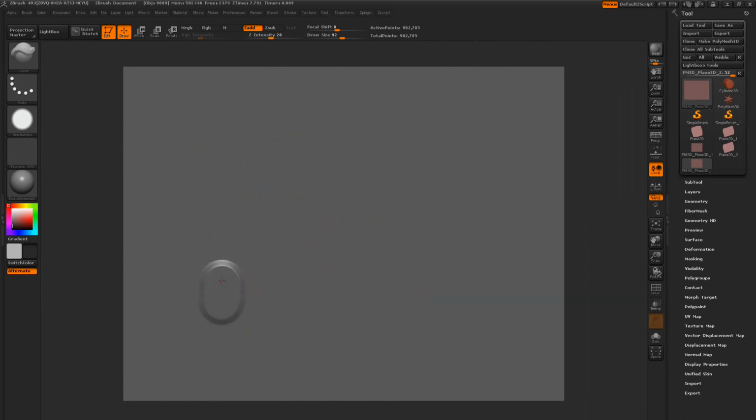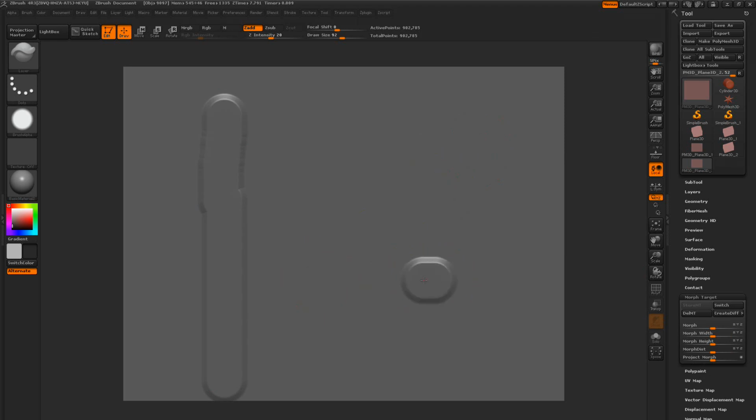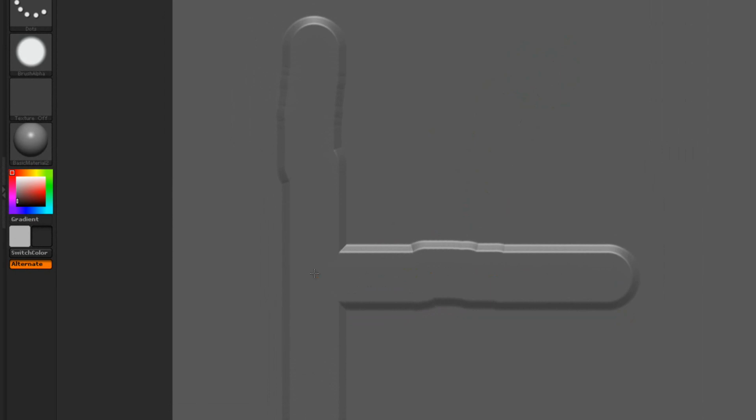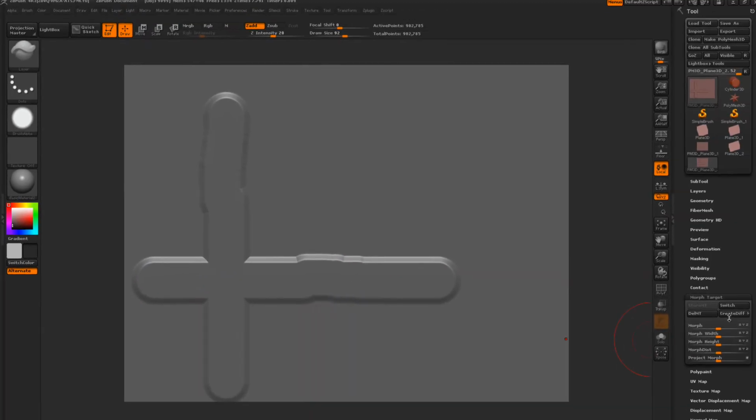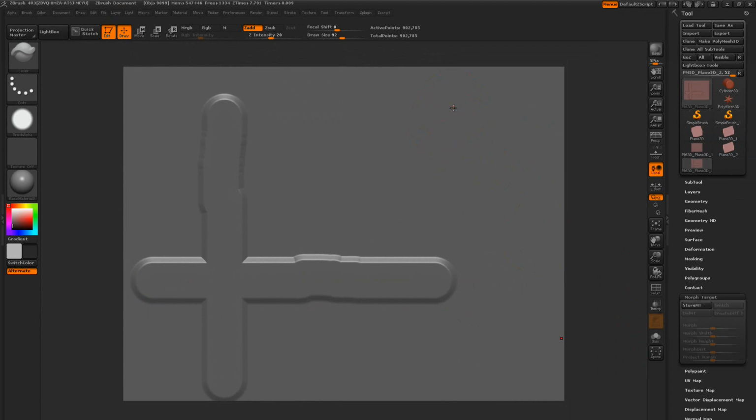Now if I drag up and don't let off the mouse button and drag around, it won't overlap. But once I let go of the mouse button and drag across, it overlaps. With this layer brush, you can solve that. Control Z that. You come over here under the tool and go to Morph Target, and we'll store the morph target. When we do that and click here and drag down, then I'm going to let go. Now I'm going to drag to the side, and remember last time when I went across there, it overlapped. With the layer brush, it doesn't overlap once you have the morph target stored. If I delete that and drag down, let go, drag across, then it's going to overlap. We're going to Control Z that back.